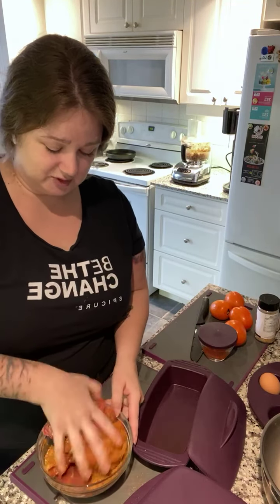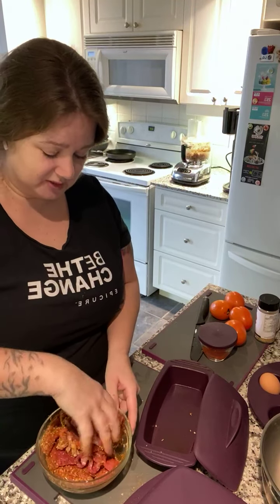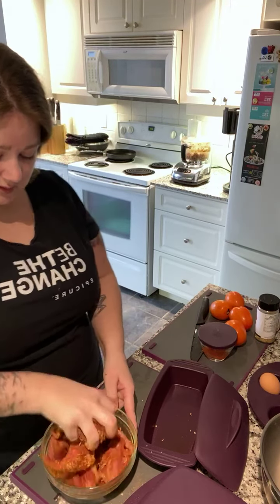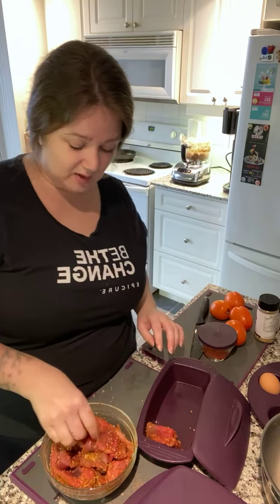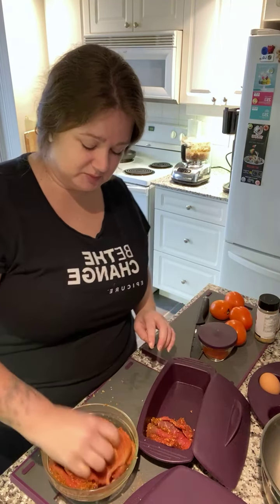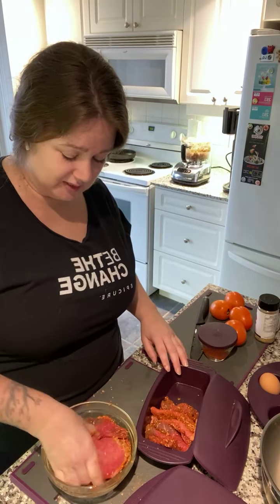And then I'm just going to smush it all up together and make a mess, because that's what I like doing. Then I'm going to fold it all up, put it into the little rectangular steamer and microwave it for about 5 minutes to start, just to keep an eye on it, and then probably a little bit more. Then for the week we can just pull it out, chop it up a bit, and fry it up quickly to get the little crispy bits. When you have donairs, you like the little crispy bits. This way you still get the crispy bits, but it's fresh when you're ready, and it doesn't take as long. Not that it took long before, but you know what I mean? It's already there.